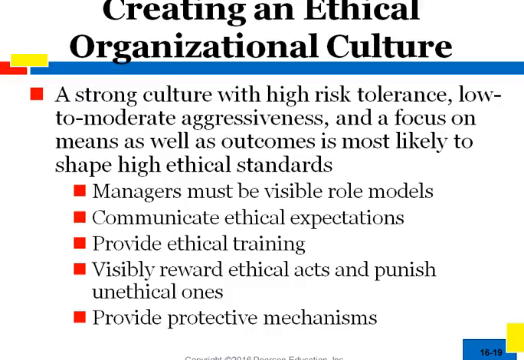As cultures are created, it's important to incorporate ethics into cultural norms early on. Certain characteristics will help develop high ethical standards, such as a high tolerance for risk, so people are not afraid to make mistakes, and low to moderate aggressiveness, so that unethical behaviors are avoided. The focus is on the means as well as the outcomes, so the ethics are embedded in both. Managers must be visible role models and communicate the ethics expectations to employees. Training on ethical behavior and guidelines must be done, and ethical acts must be rewarded while unethical acts must be punished. In addition to protective mechanisms, there must also be mechanisms in place to assist workers in behaving ethically.